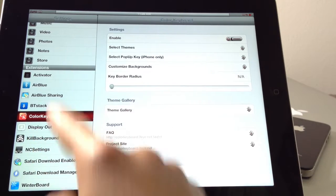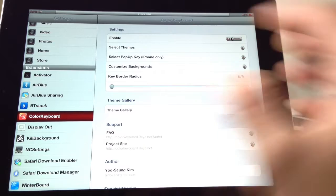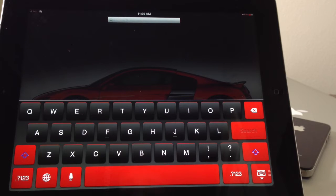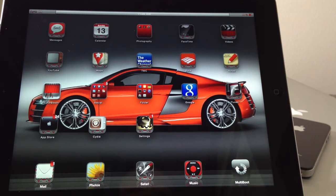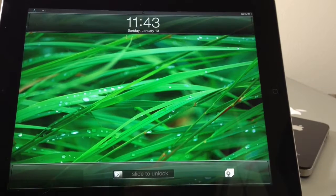In the settings application, once you select something it highlights it in red. This theme goes throughout the entire OS with all these nice little icons and knobs. Let's check the color keyboard I selected - it goes really well with the theme. The theme is reddish and black with no custom dictation button, but the keyboard does a good job of adding vibe and making it look better. These are all some of my favorite themes and sharing them makes your device feel more like your own. Even the volume button is customized.